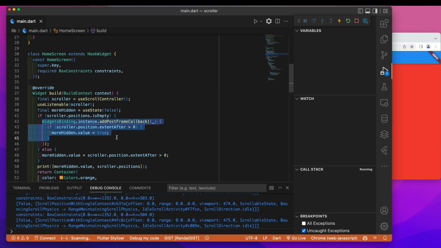So you'll need to do something like let the page paint once and then check if there's any extent after. Good, now you've got a good value to initialize that to. Otherwise, after the first time, when you actually have scroll positions, all you need to do is look at ScrollPosition.extentAfter to see if it is greater than 0. If it is, then there is more to be viewed.